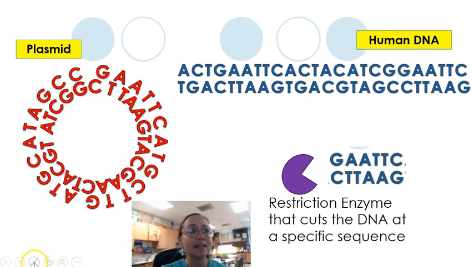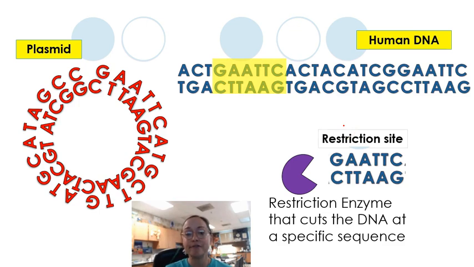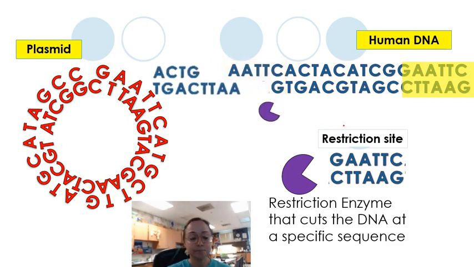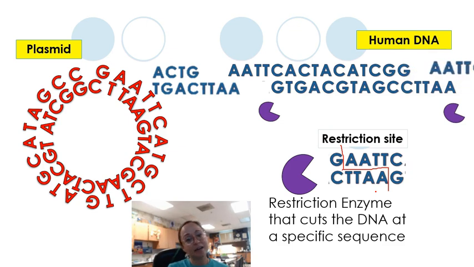So, when I say that they cut the DNA, what that means is they are going to find the restriction site to cut it at. Here, anytime this restriction enzyme, in this case EcoR1, comes across GAATTC, it's going to cut the bonds in the DNA molecule. Here it would break the phosphodiester bond, then the hydrogen bonds, and then again the phosphodiester bond.